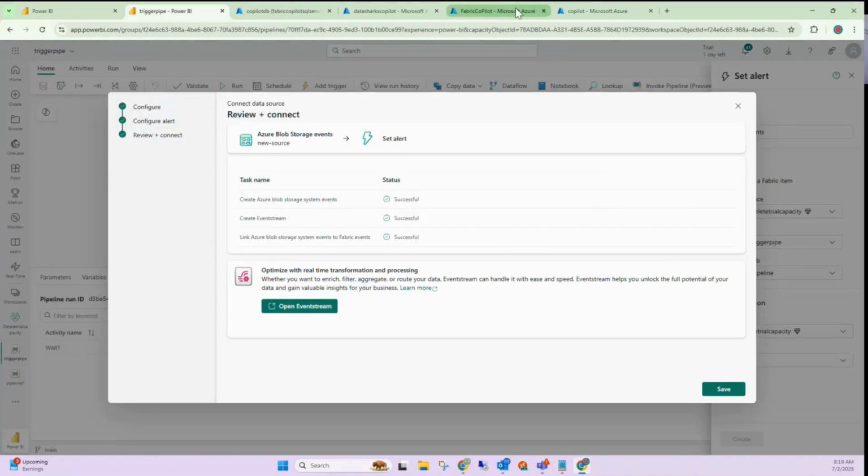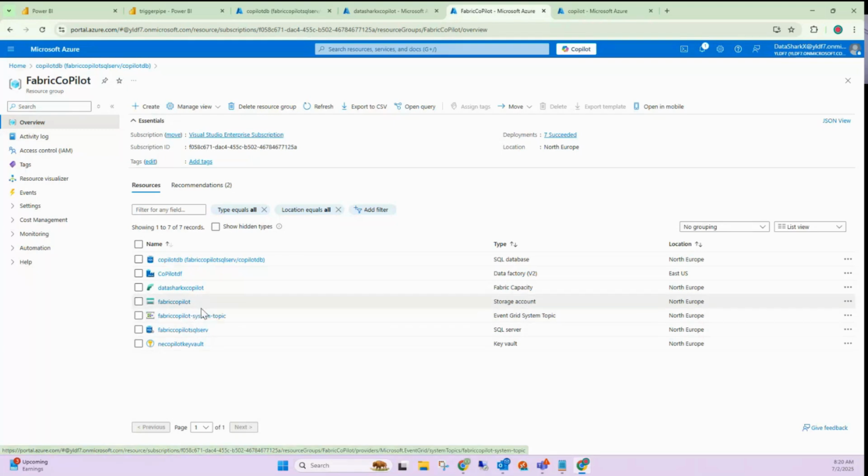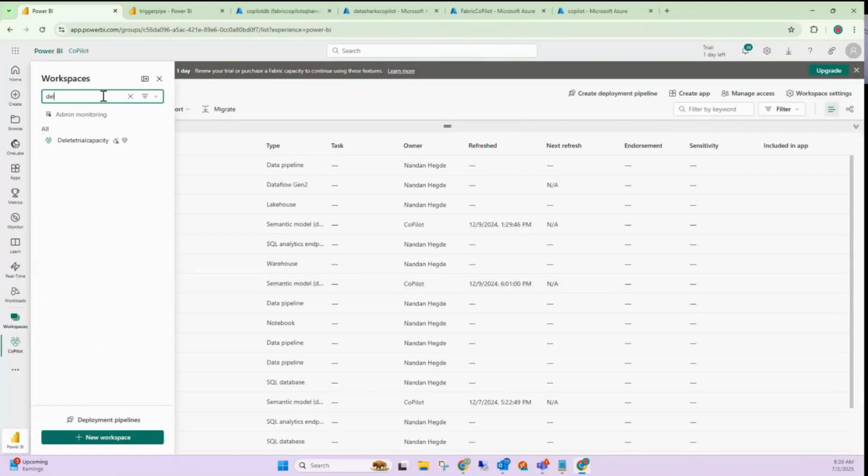Meaning, event grid system topic is like an event aspect that monitors the changes that are getting created in the Azure Blob storage. This would send the corresponding event to the event stream that is created within the corresponding workspace.